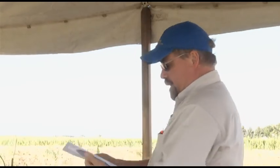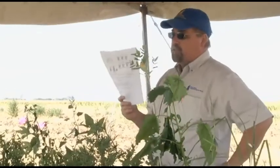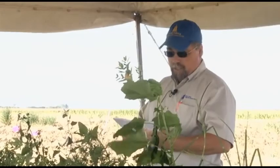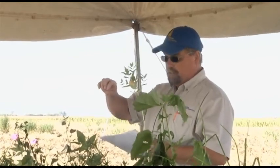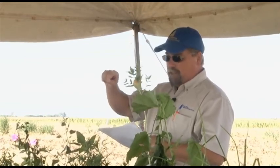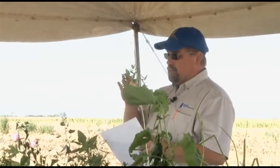But the very first publication you're going to run into is actually out of this Illinois crop scouting guide. It's one on identifying grassy weeds. The critical thing when we look at trying to pull those weeds apart is we're really going to look at the ligule. That's that small little either papery or feathery or hairy appendage that's behind the stem, or you may not have one at all. But it's really a quick and easy way.